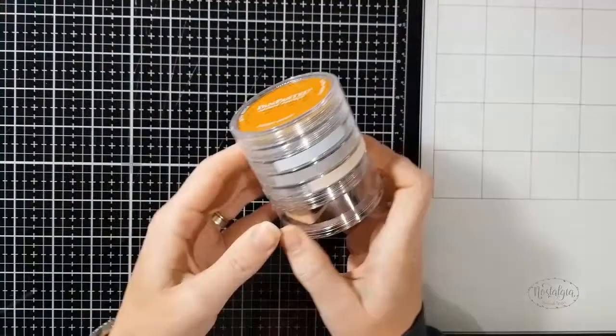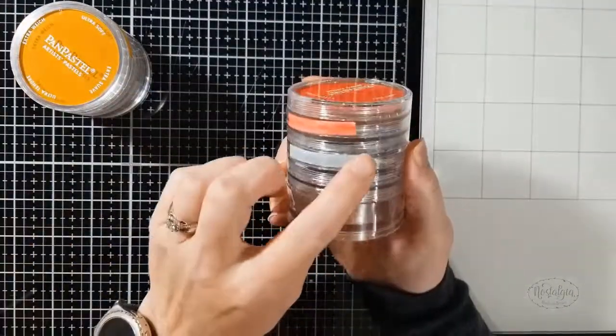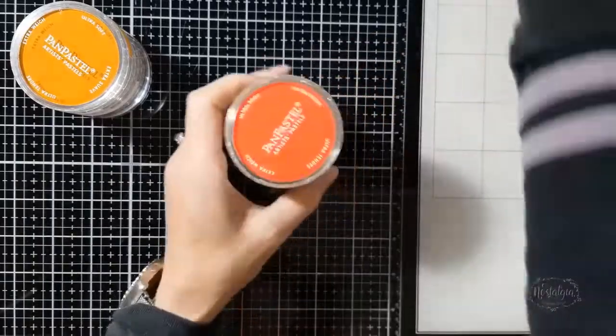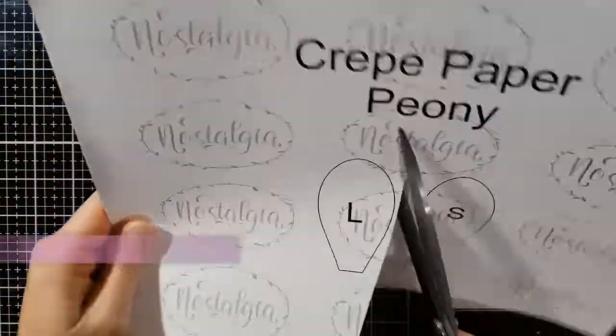And I was a little frustrated that I had to do this, and I kept having to open and close all of these containers that I really rushed through putting these labels on. So I'm likely going to redo them at some point. I don't know when, but at some point I will.